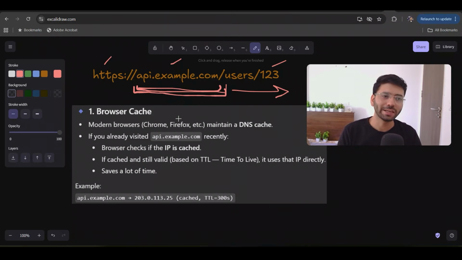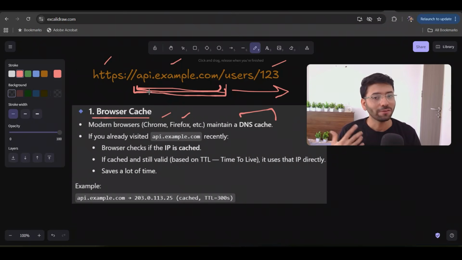The first thing DNS tries is the browser cache. Whatever browser you are using, like Chrome, Firefox, or anything else, they maintain a DNS cache. Say for example you have already visited api.example.com recently, then it would be present in your browser cache, and the first step is to check the browser cache.